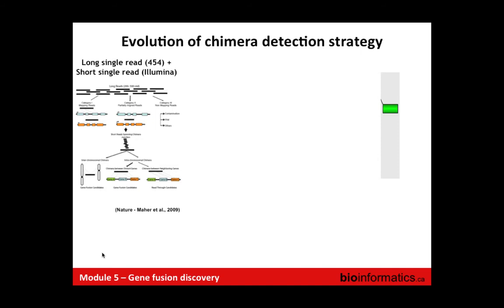long single reads or short single reads in some cases, and we're looking for that single read to span a breakpoint, essentially. So we're looking for reads that don't align properly to the reference genome, taking the unaligned reads, and then trying to map each part of the partial alignment to where it goes in the genome.